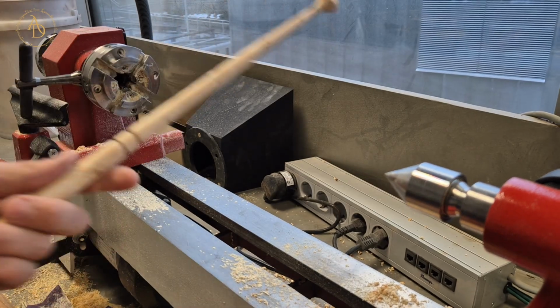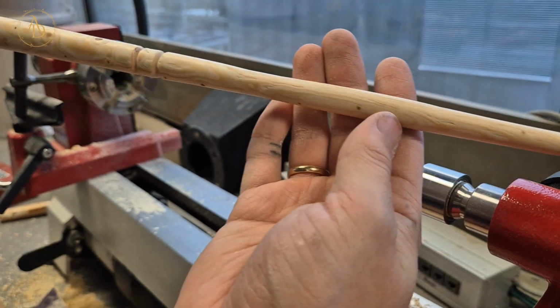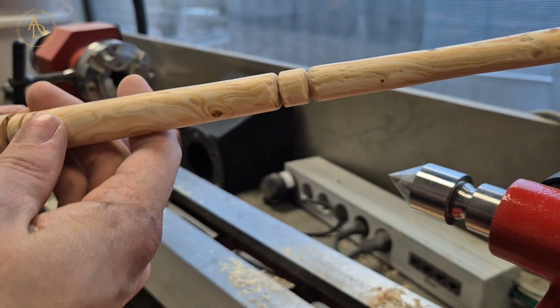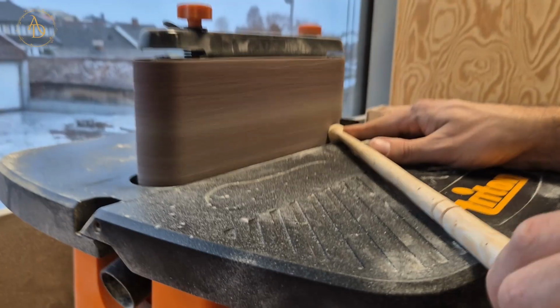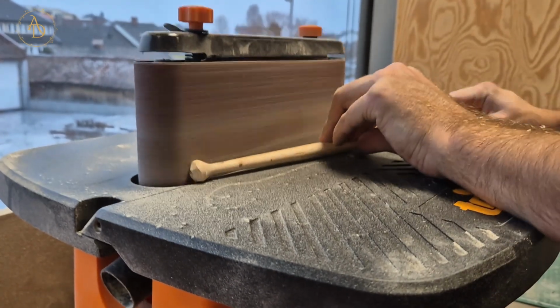And this is how the wand's looking so far. As you can see, the grain really pops. After the lathing process, I sanded down the tip so it would be uniform.